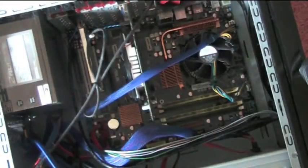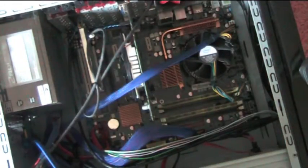Alright viewers, what you see here is the CPU cooler, which is the fan next to the bronze heatsink that I pointed out earlier. There is the graphics card that's blocking the main view of pretty much everything. There is the Wi-Fi chip down the bottom near the power supply. There are the cords coming out of the power supply, and they're terribly disorganised, I know, but there are far too many for me to hide. Alright, I'm ready to close this baby back up and test it, so stay tuned.